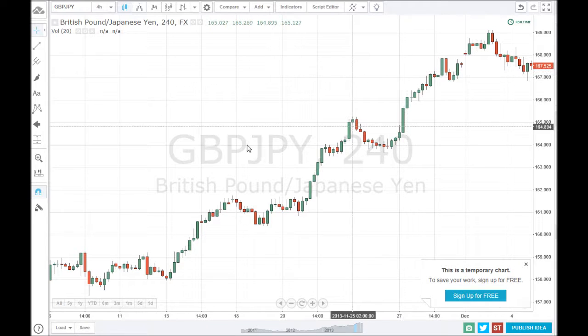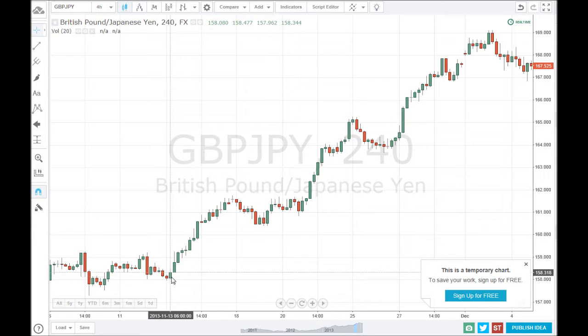So let's start at the bottom of this trend. And as I've said in previous videos, pin bars, engulfing candles, doji, spinning tops, they're not going to be right 100% of the time. But later on in this course, I can show you when to look for these signals and increase the probability of trading them profitably. So let's start at the beginning of this uptrend here.